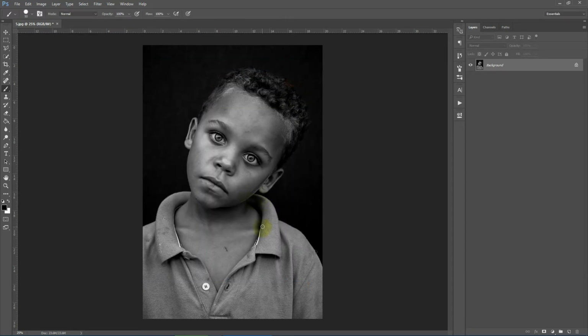Now we'll make a selection of our main subject over which we want to apply the effect. To do that, create a new layer by clicking this new layer icon above the background layer. Double click the layer name and rename it as subject. Make sure that subject is in lowercase. It must be in lowercase for the action to work properly. Now select the background layer, and you can use any kind of tools you want to mark your main subject area. I'll be using quick selection and a few others to quickly make a selection.